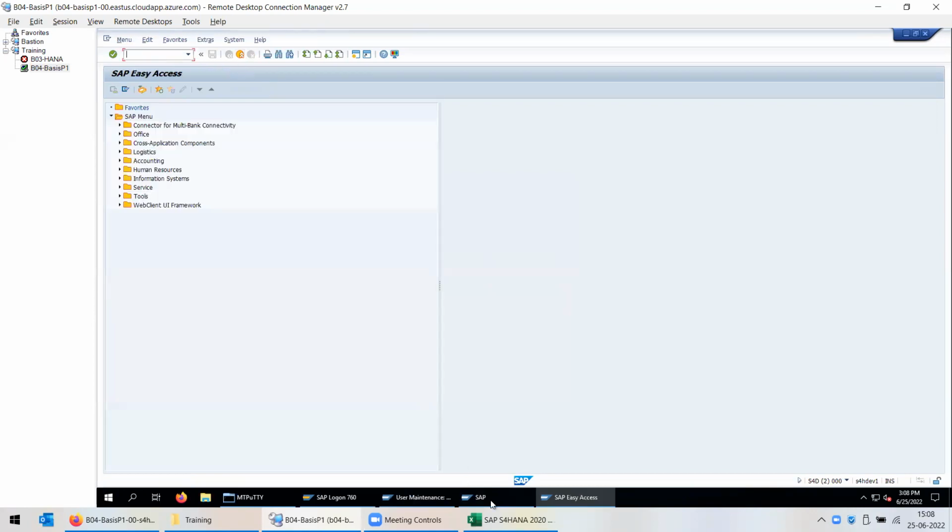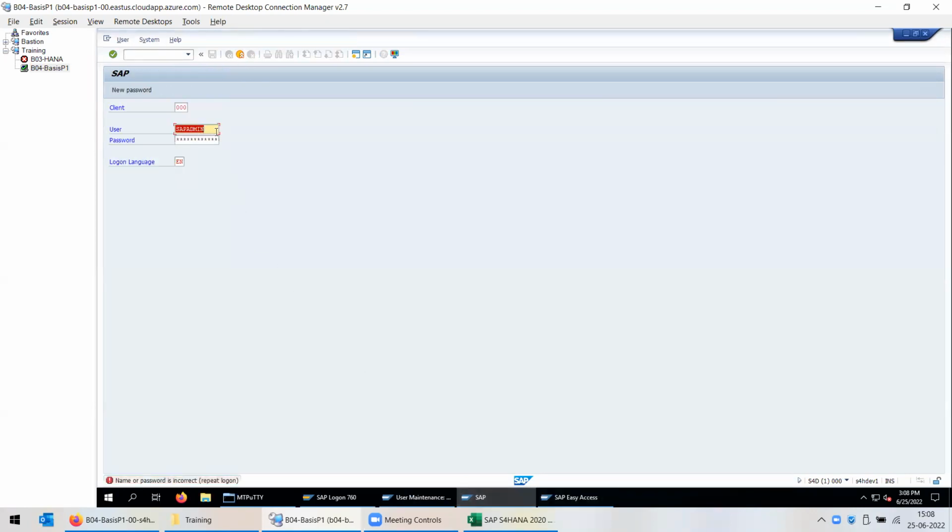Then why is it not allowing me to log in? Client 000 SAP admin.